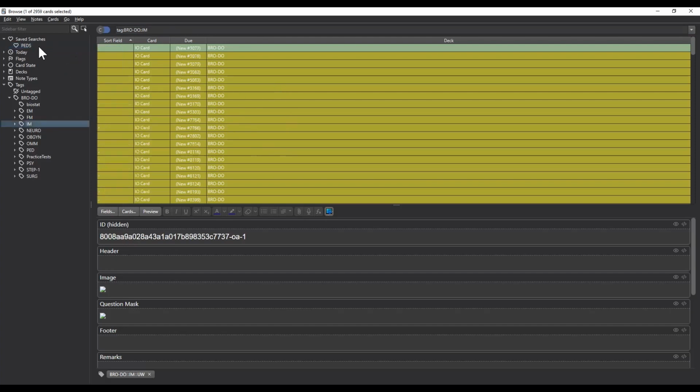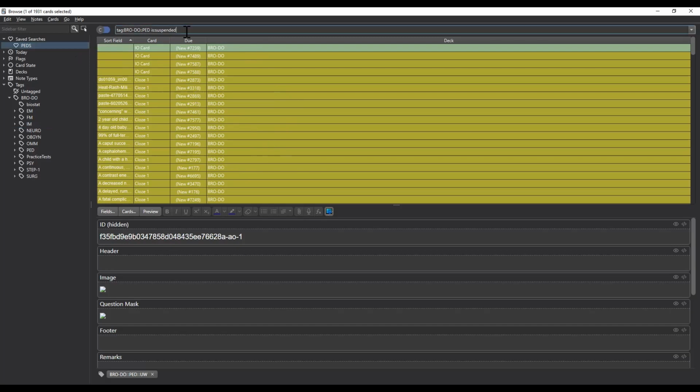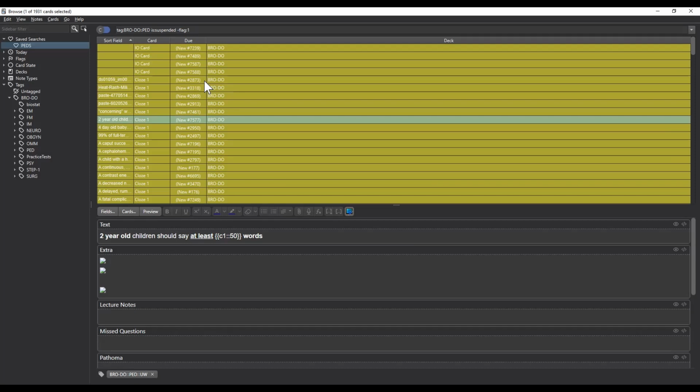And then that will stay the same, right? So now this is going to show you everything that you have that is suspended. So anytime you unsuspend a card, it's going to leave this deck. So we'll keep narrowing it down. And then the next thing you want to do is hit, so this is going to show you all the cards that are not flagged red. And again, we'll talk about that in a second, but go over, then right click on Peds again and hit update with current search. By typing those two things in, what it did is it's going to show you all the cards in this deck that are suspended and that are not flagged red. So both of those criteria have to be met to stay up here.